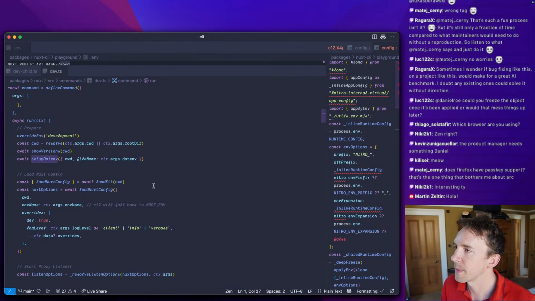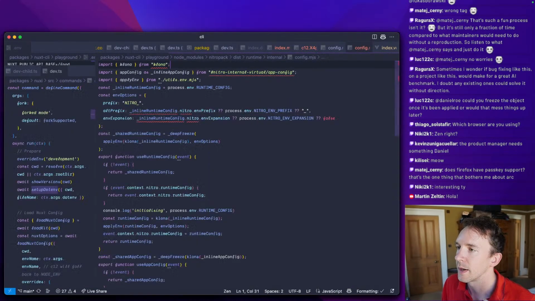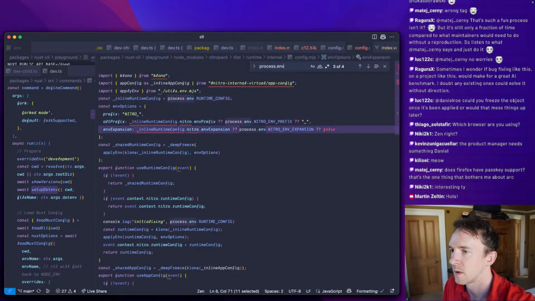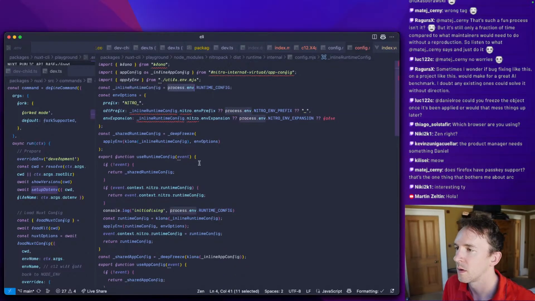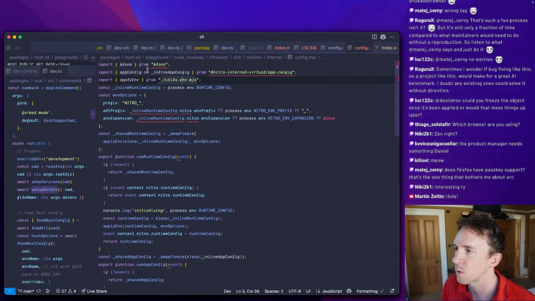So no, API base therefore is going to be augmented at runtime by process.env. Apply env is what it's doing it, of course, and we're using apply env there.